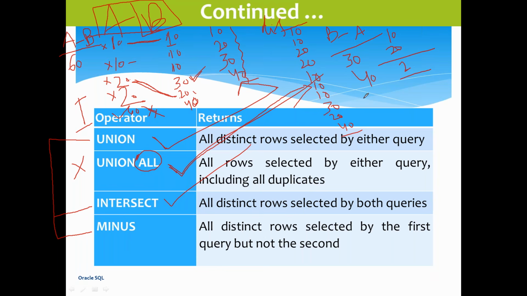So these two it will display, 30 and 40. So this is about minus. This is the logic behind union, union all, intersect and minus. Now using this logic, we will move further with queries using some tables.